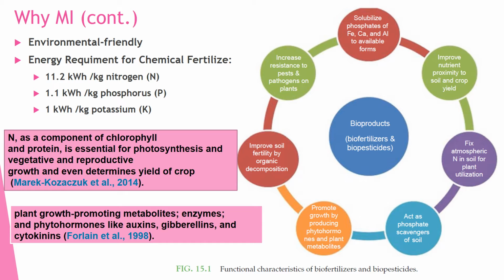So as you can see, in order to produce the NPK in the chemical fertilizer plant, it will need a lot of energy per kg of the N or P or K. So this is talking about the kilowatt hour. If we do composting of the organic waste, we can reduce this energy consumption worldwide, and hence it can also reduce the greenhouse gas emissions due to energy.